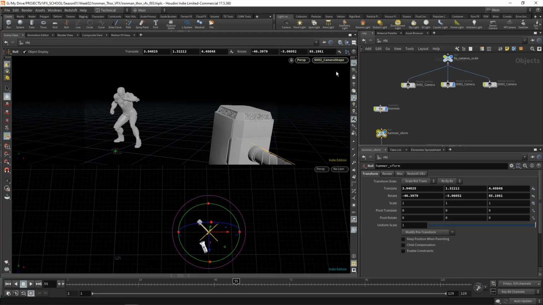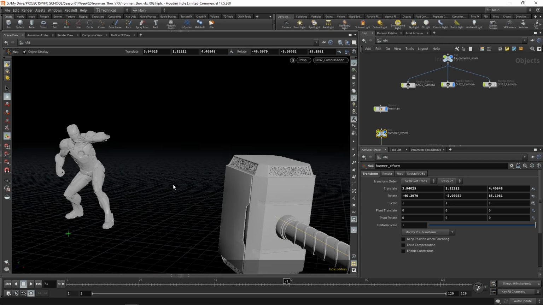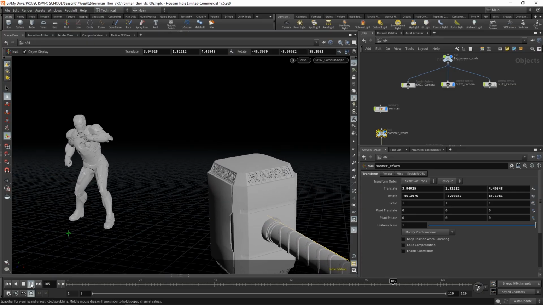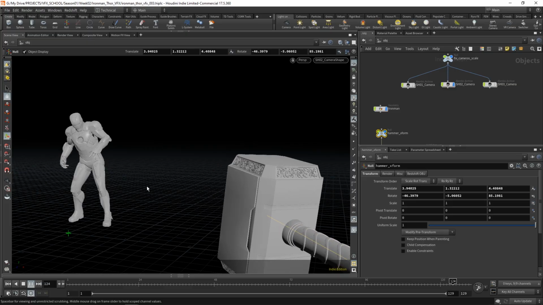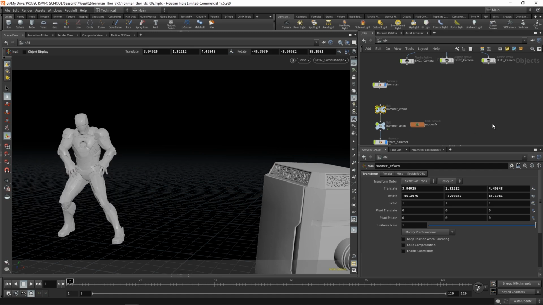Now to finish this off, let me put this back into single view. And it would be nice for us to actually be able to view this in real time. When you want to watch the playback in real time, you turn this on, real time toggle. You turn it on, and when you hit play, it's going to show, if it can, at 24 frames per second in this case. But it can't because this is just too heavy. In situations like this, you will have to generate what's called a flipbook inside Houdini. And you have this little button here that does exactly that. And then I'm going to hit flipbook, start.